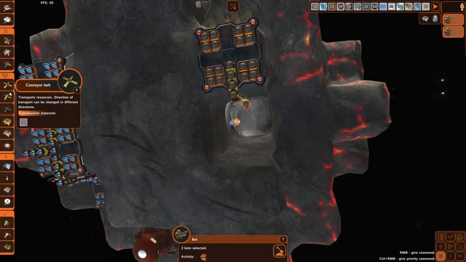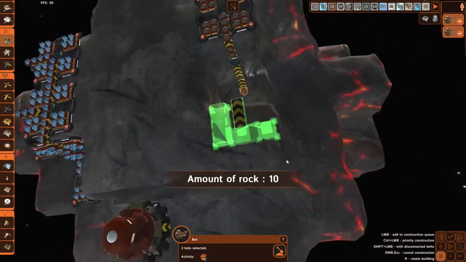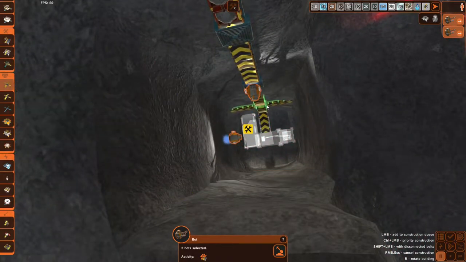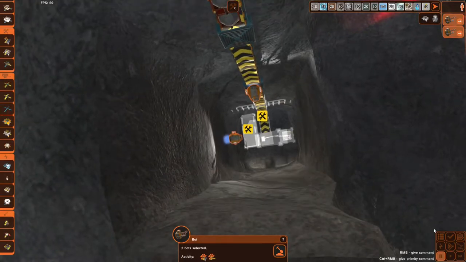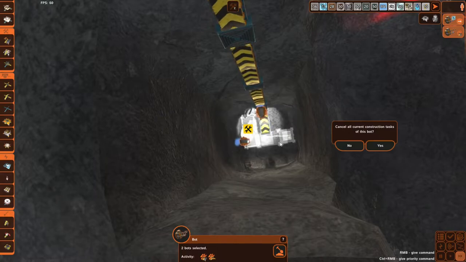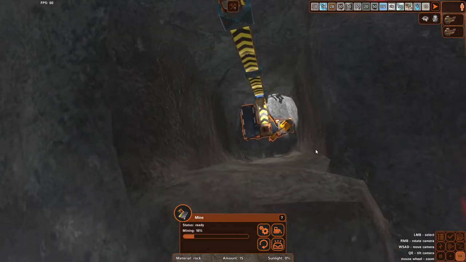Because we're going to have to figure out something for this poor guy on the other side here. Yep. So, all right. Let's keep getting them through here, though. No, we can't. How much stone do you got, dude? 18. Wow. You got a little bit of work to do this time.